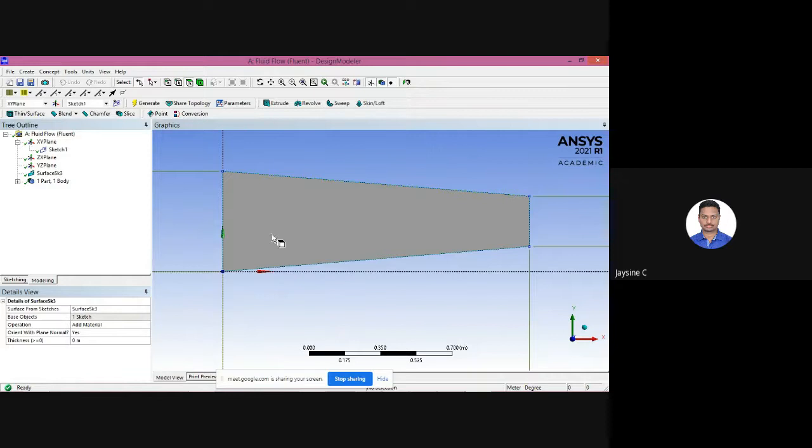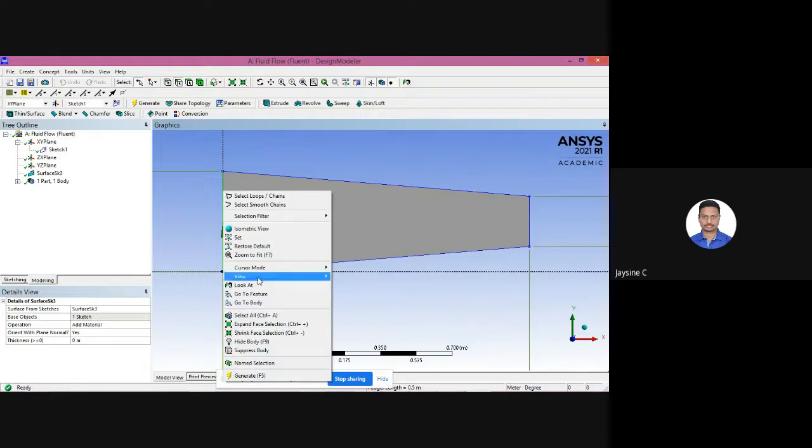Now what are we going to do? Now we are going to give the boundary conditions in the geometry itself. We are not going to assign any value, but we are going to tell Fluent these are my boundary conditions. So we're going to select this option, select filter edge, and I'm going to click here, right click, named section.